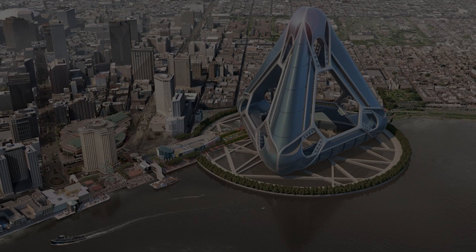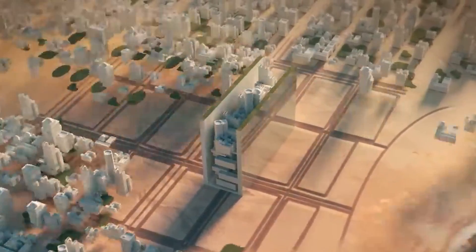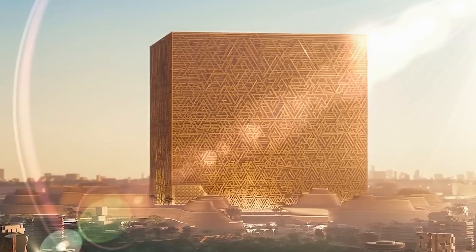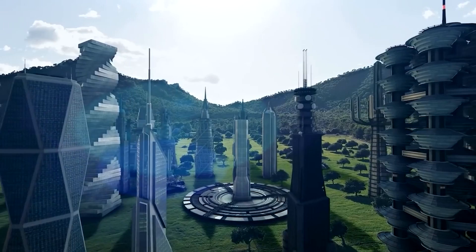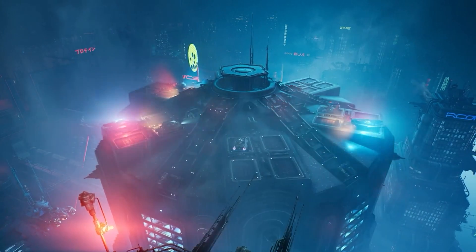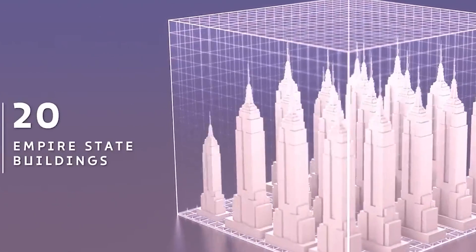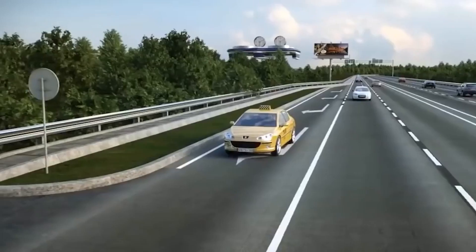Large-Scale Arcologies — Large-scale arcologies are massive, self-contained structures built to condense entire cities into one structure. The idea emerged in response to global environmental issues and resource depletion that forced humanity to reconsider how urban areas are designed. The development of arcologies is made feasible by advancements in material science, utilizing carbon nanotubes to withstand enormous forces, and they are constructed to be resistant to natural disasters like earthquakes and hurricanes. Each self-sustaining structure encompasses all necessary equipment for human survival, with automation playing a significant role, and intelligent robots are responsible for construction and maintenance duties.